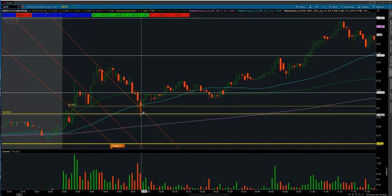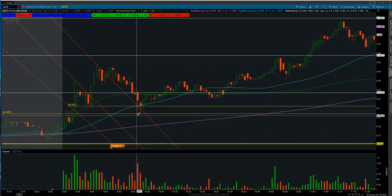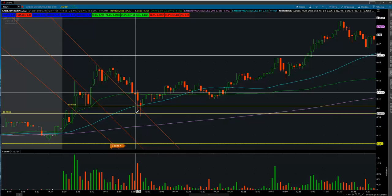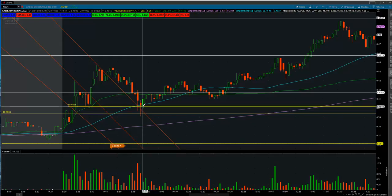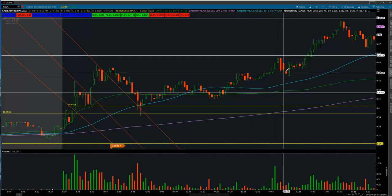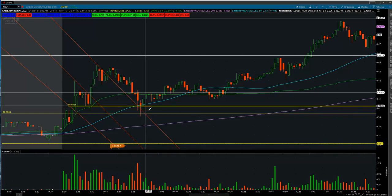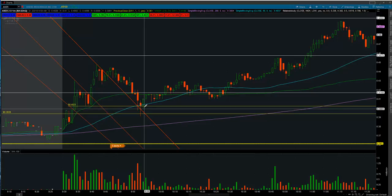That is telling you that you now have a clear support level. You see how the next candle's green and it's starting to gap up? That is where all the smart traders actually buy the stock. They buy it here because they see the stock is higher than the previous day's high, and now it's a new support level. It's holding support, and that's where you buy. That's why you got this big run, because people saw that and said, the stock is not going to dip below yesterday's high, it's holding above it, so now I'm going to enter.